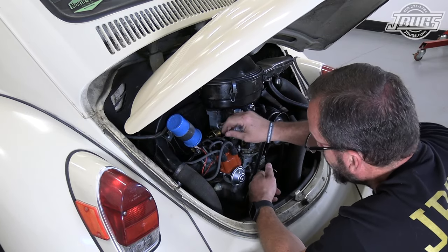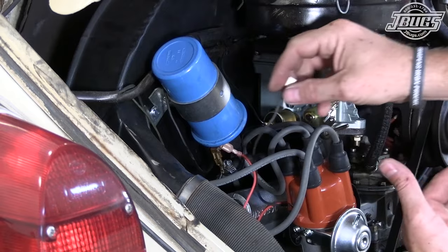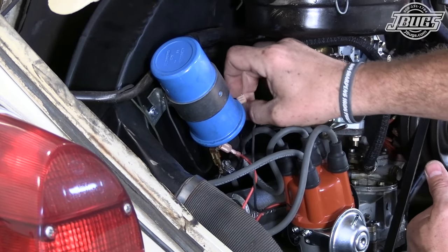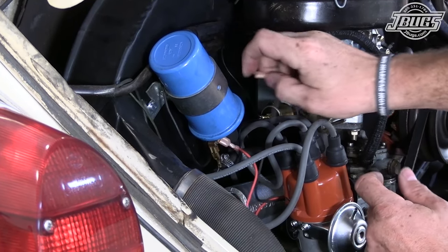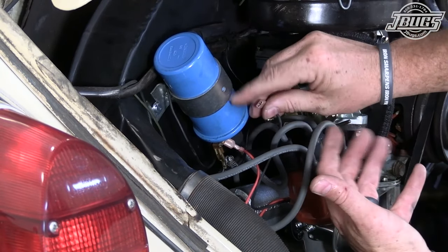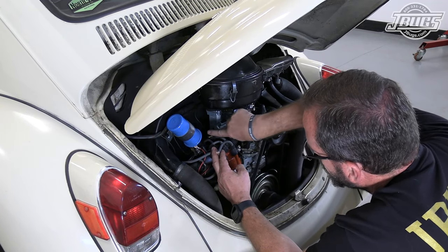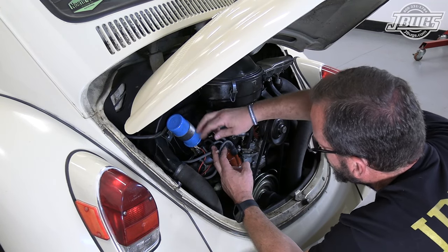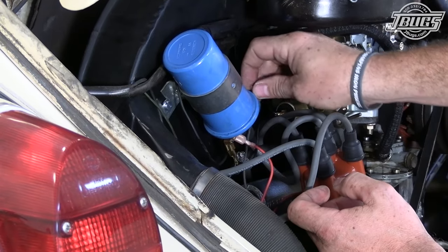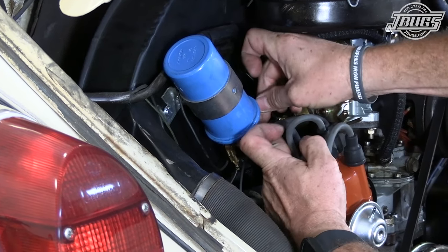If you happen to have a tachometer in your car, it will also be plugged into the negative side. Most Volkswagens don't necessarily have a tach, so there's probably not gonna be anything on this negative side. Moreover, if your car was running before, the green wire from your distributor would go to the negative side. So if nothing else, where the green wire was is where the black wire goes. The red wire goes to the other terminal.